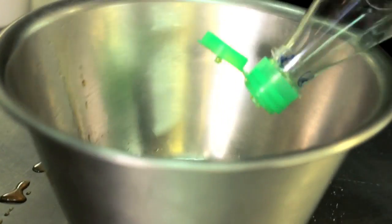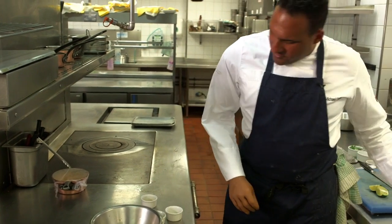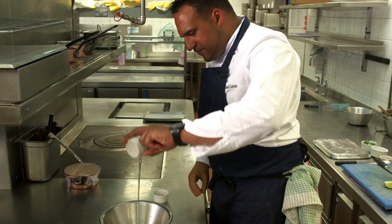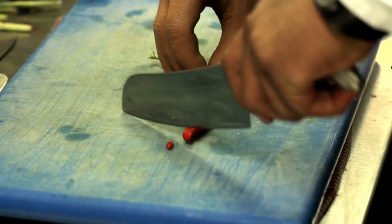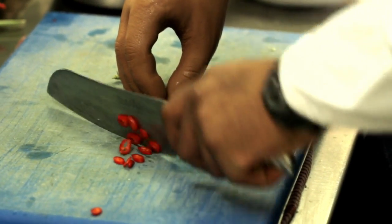So while they're cooking in the oven, we're going to make our little vinaigrette, which is very, very simple. It's equal parts of fish sauce with lime. I've got some juice here already. And then just some vegetable oil. So now we're just going to slice some chilli for the salad. Just take your whole chilli, very, very finely at a slight angle.